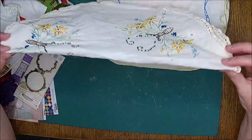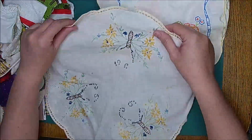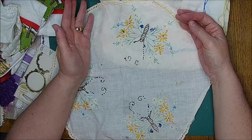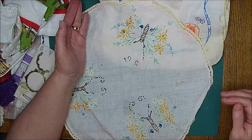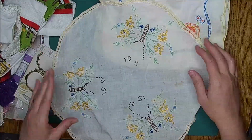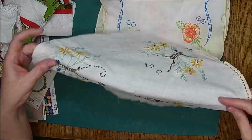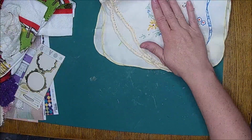And then this cute little butterfly, isn't that pretty? I love that. And what I'm doing is taking a free course called Cartonnage by Claudia somebody or other, about making boxes. If you want to see it, you have until the 22nd to watch all the classes on how to make these boxes for free. She was talking about using embroidery on the top of these boxes, and I thought that would be fun, just using pieces that I found.